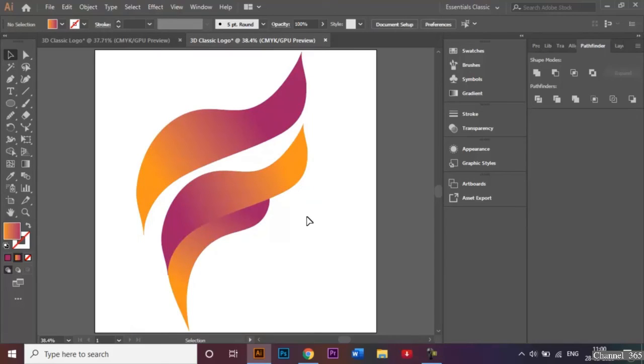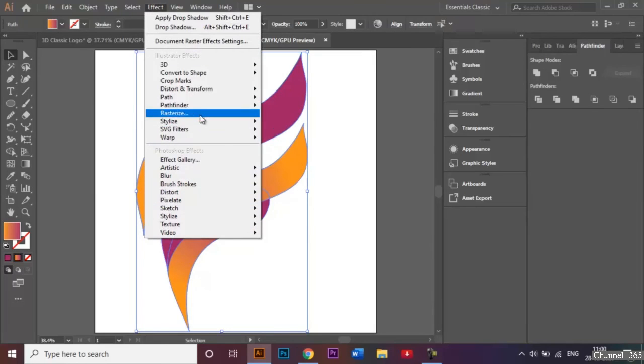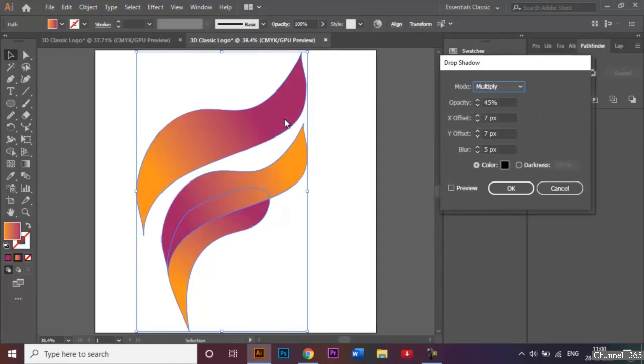So now the last thing that's left to do is to add a drop shadow behind our logo. So I'll select all my shapes. Go to Effect, Stylize, and click on Drop Shadow.